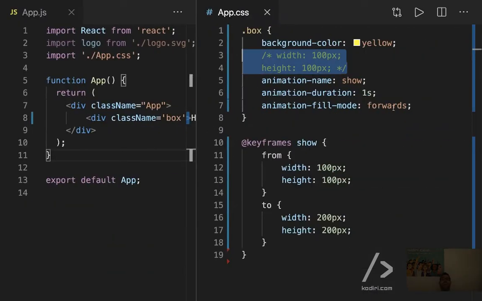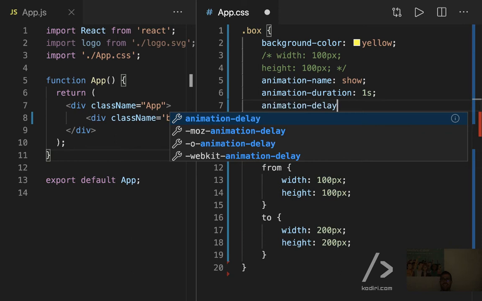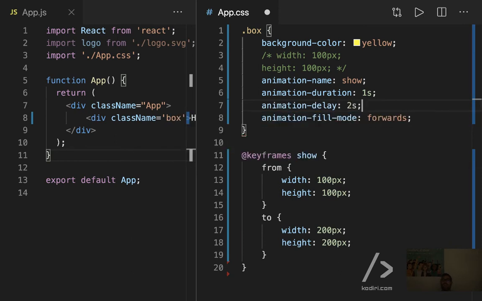Correct, add a delay. How do we get a delay? Animation delay. 2 seconds, for instance. That means the animation won't run until 22 seconds? Why 22? 2 seconds. Yes, 2 seconds.